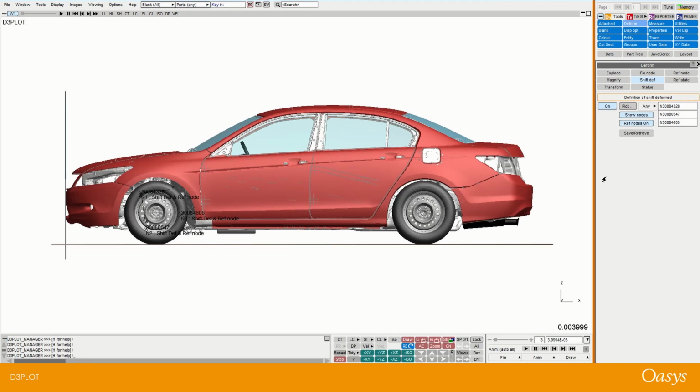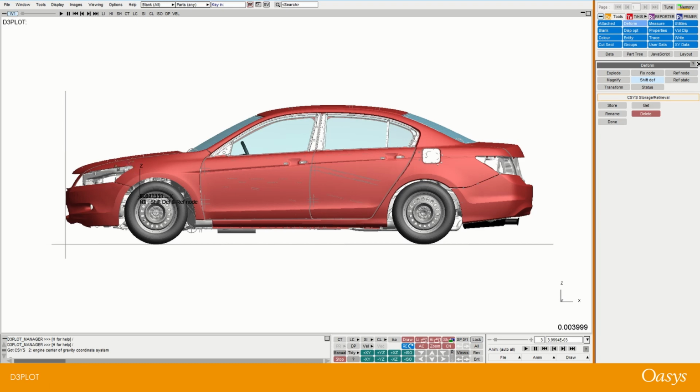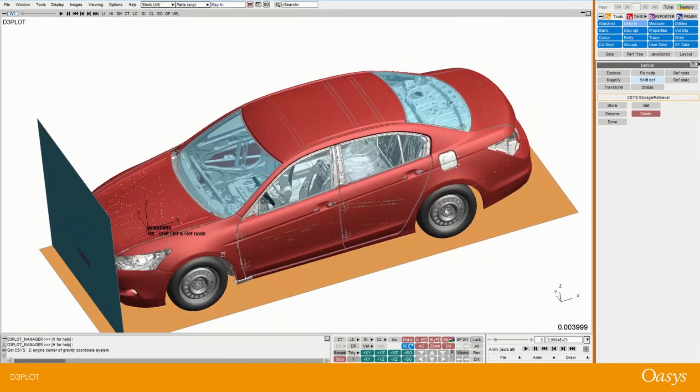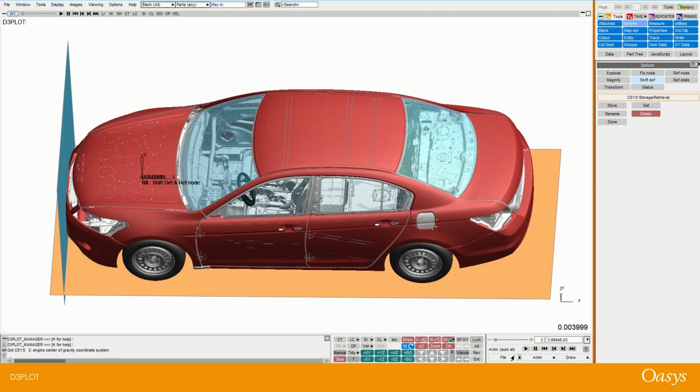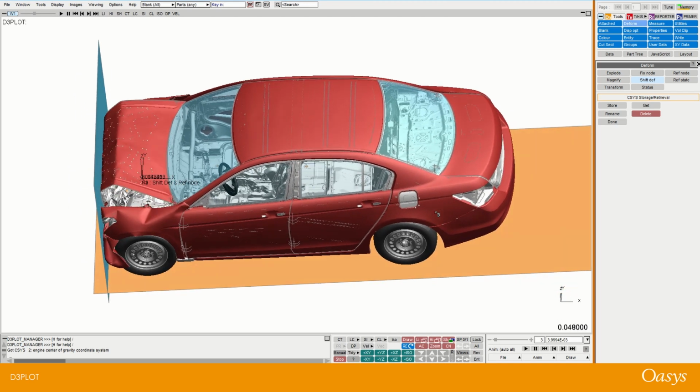And the last thing I want to show you is that you can also use coordinate systems that you've defined in advance or saved previously. You can access these by clicking on the Save Retrieve button here, and then if you wanted to store one or save one, you press this Store button here, or Get can be used, and you can select one that might be defined. So for example, the ZTF file contained a couple of coordinate systems here, so an engine center of gravity and a transmission center of gravity. If I select one of them and then don't recalc, we can see that that's showing on the screen, and we have that shift deformed and reference node coordinate system defined. And now if I animate, we'll see that it's actually the engine that's remaining fixed, so it's updated the coordinate system that we've been using.